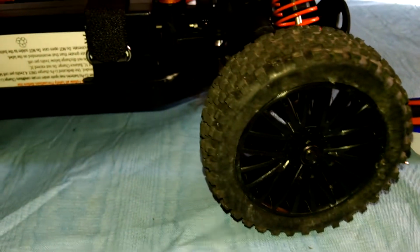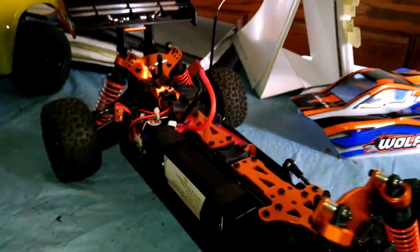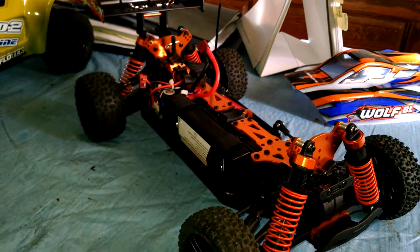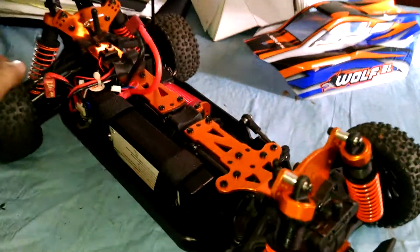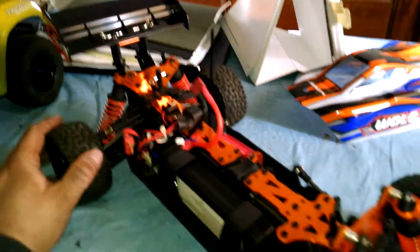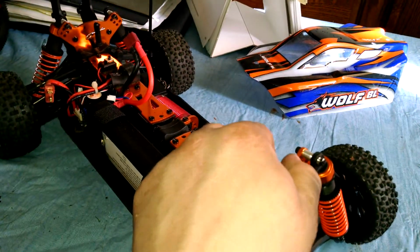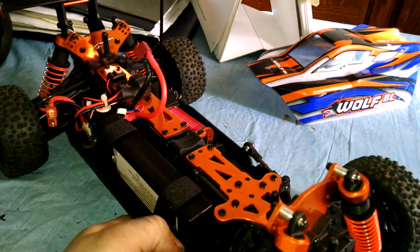So they say this is supposed to be the next hot thing in RTR buggies, which it's not bad. I'd buy it again. You keep in mind who you're buying them for. If you're buying them for you, you can get real crazy with it. I don't know if it'd hold up. These shock tower braces actually seem to hold up pretty good. This isn't even 15 minutes of playing with it.